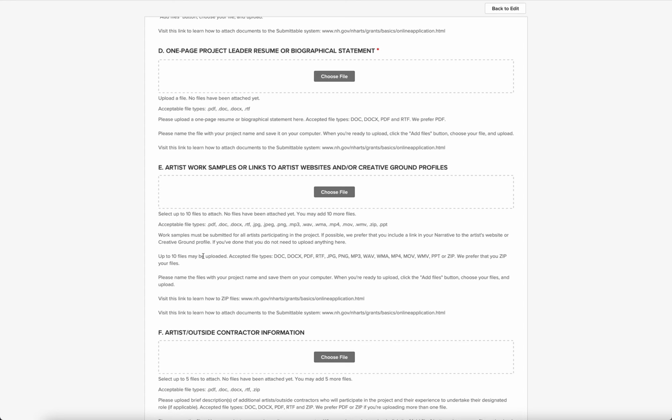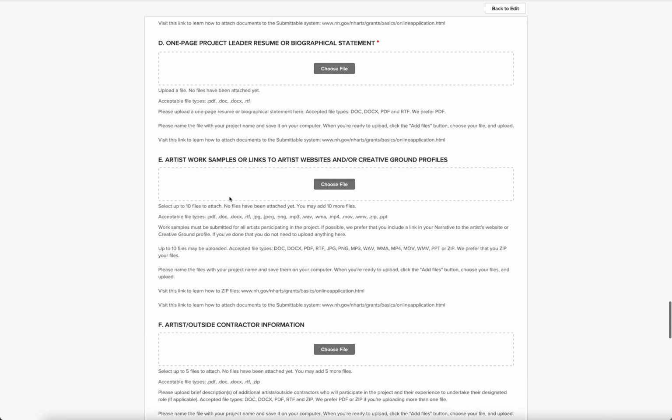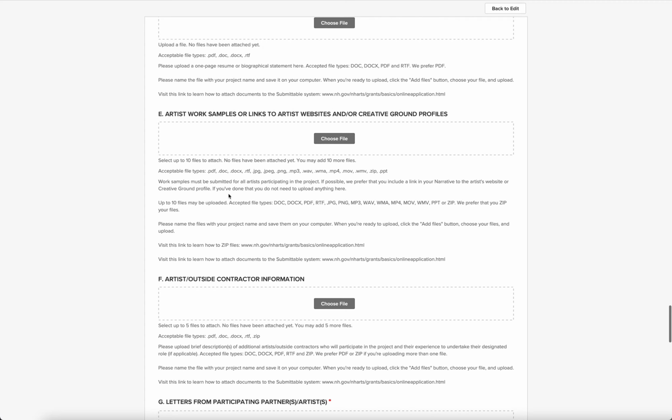But if you have other artists that are working with you on this project, you want to create a document that will link their websites and Creative Ground profiles. If for some reason you don't have a website or a Creative Ground profile, you can also upload images or WAV files or audio or video files directly in this area.